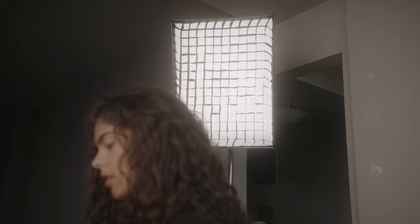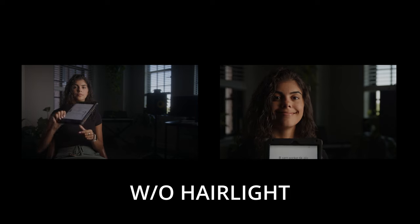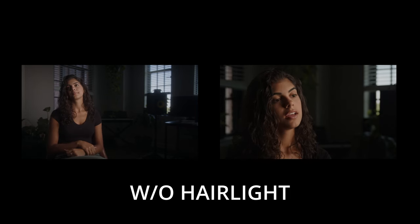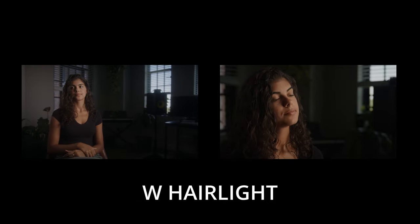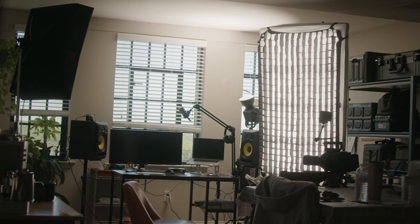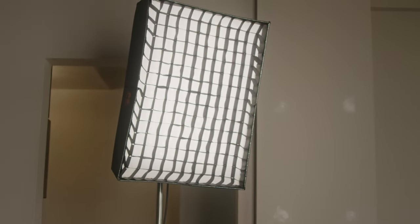The next light is the Falcon Eyes bi-colored light mat — I think it's a two-by-one — set to 5600 Kelvin at 35% intensity. I'm using this as a hair light. Normally I would use a tube, but I have one out on a rental right now, so the only light available that fits what I'm going for is the Falcon Eyes light mat. I have a grid on it as well to keep it controlled and not spill across the talent's face or anywhere else. It's just hugging right over here to give a little bit of an edge and separation in the background, because this is far side and there's no light coming from here. I want to separate her darker hair from the background and just add a little bit of touch and sparkle.